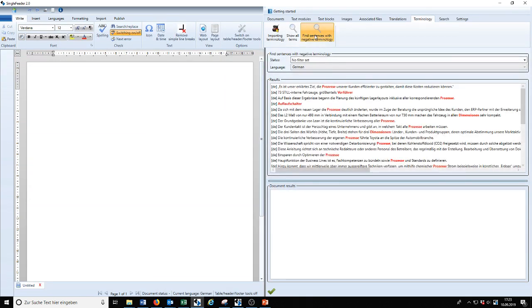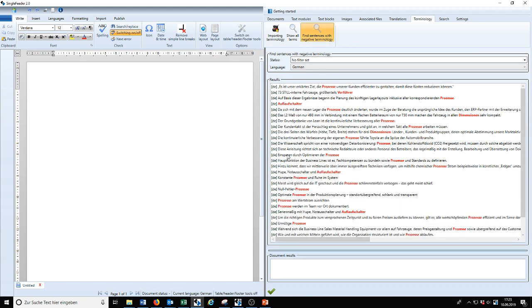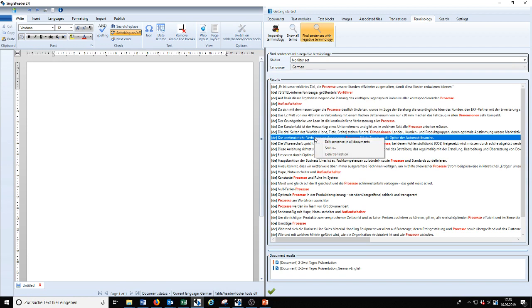If I click this button here, find sentences with negative terminology, it gives me a list of what I should work on in all my work. So, for example, I know this has a wrong word in it.